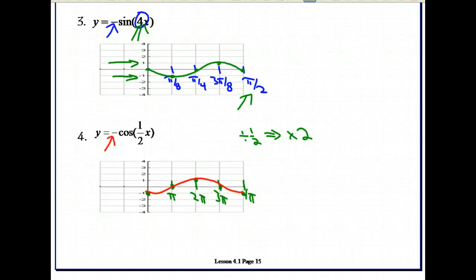Why is it flipped over? Because of the negative. It goes from 1 to -1, because, look, the amplitude is still 1. And that 1/2 makes it occur half as frequently. So now instead of 2 pi, it takes 4 pi to fit in that whole graph. All right, that's a lot. We'll take a couple days in class on this. This is the most important part right here. If I give you a sine or a cosine, can you graph it with the amplitude and the period? That will take a little practice. Very important that the x-axis is labeled. Very important that the y-axis is labeled.